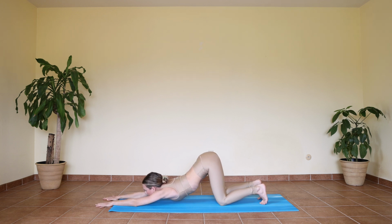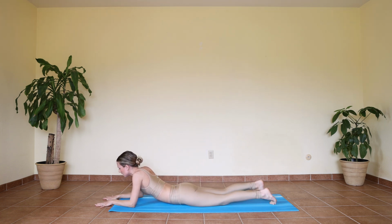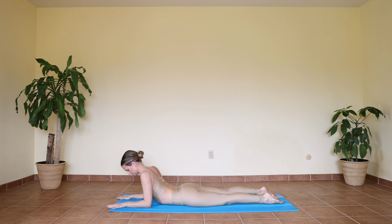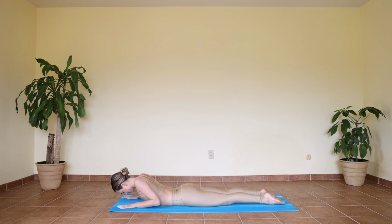And on an inhale, pull the heart through. Come in to Sphinx pose. Elbows are underneath shoulders. Palms are gripping into the earth. Really open up through the collarbones and the heart space. And on an exhale, release everything down towards the earth.